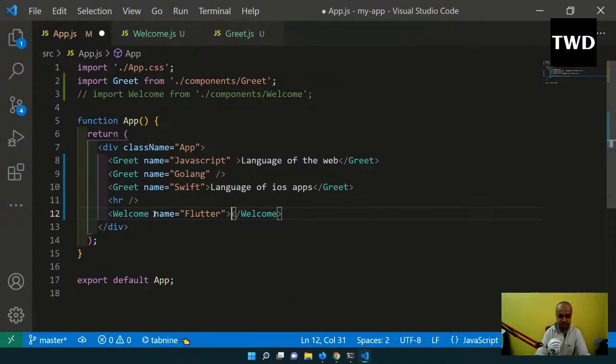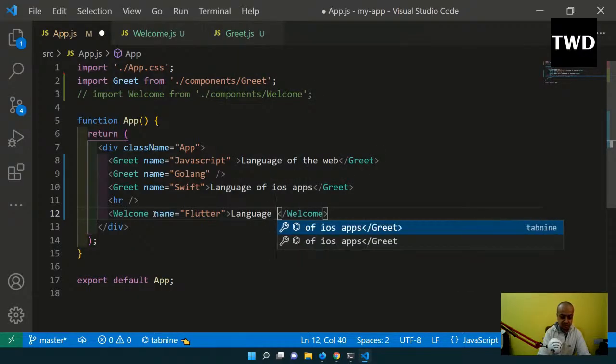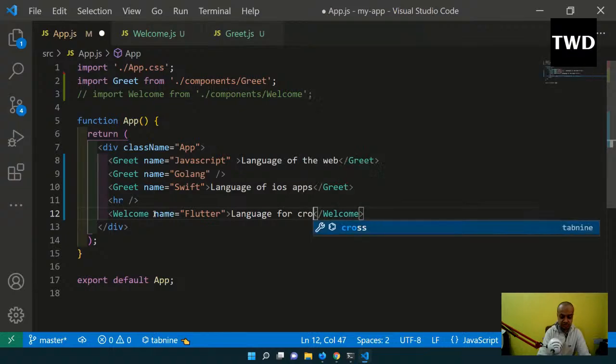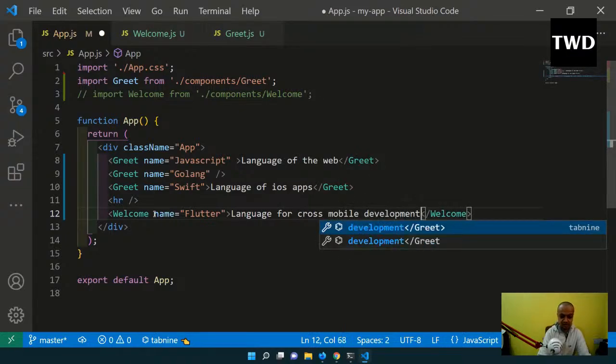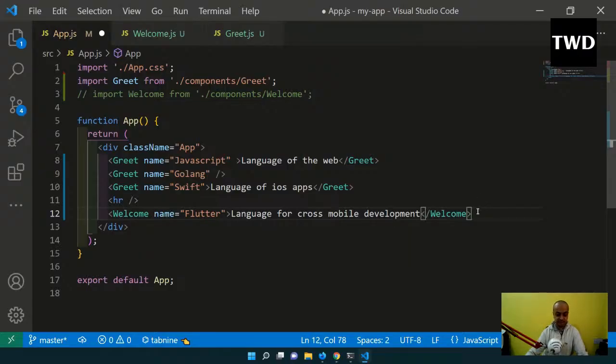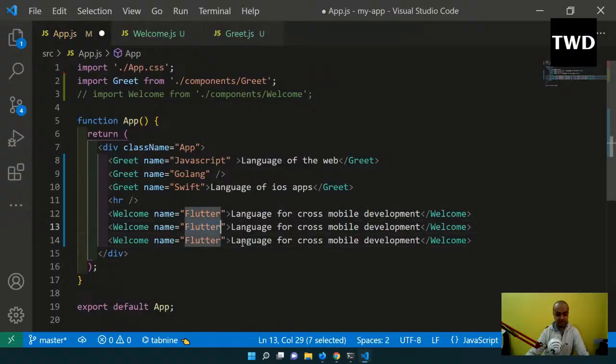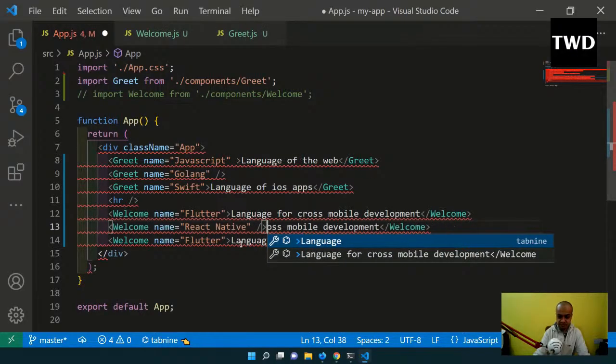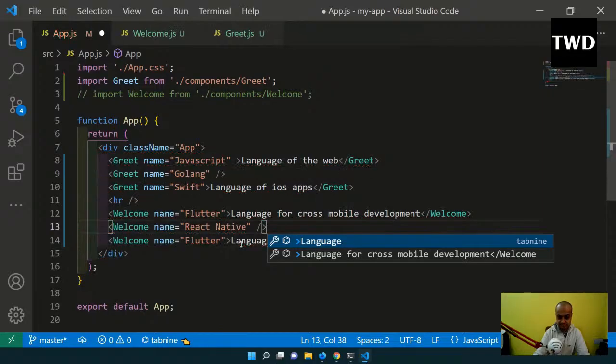So, language for cross mobile development. Okay, and then here I'll have React Native, and this one I will self close actually, like this.